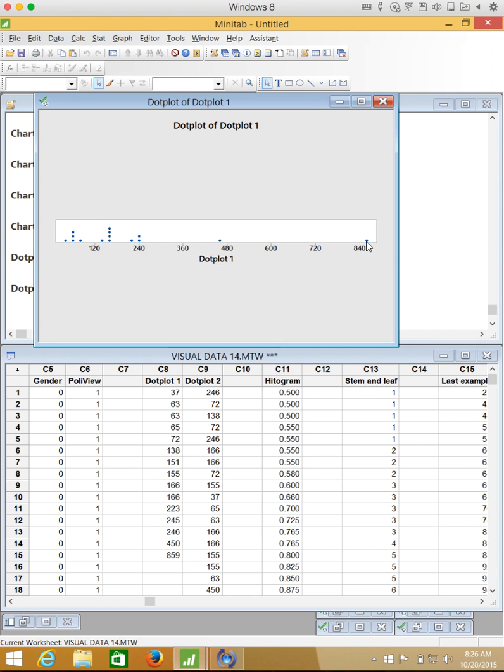Here, you've got somebody that's living quite a long time. Maybe they're in remission. Again, hovering, you can get some interesting information. This actual point is from row 14. This happens to be row 14's position here is 450.